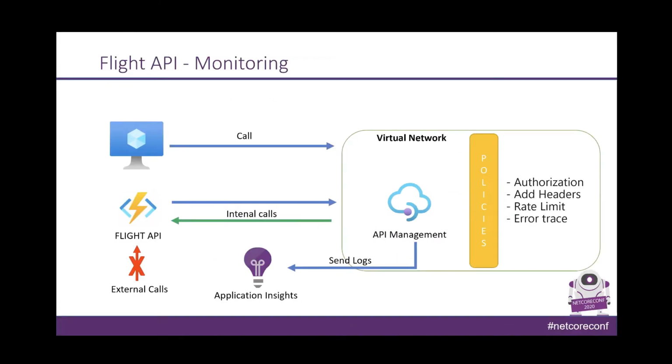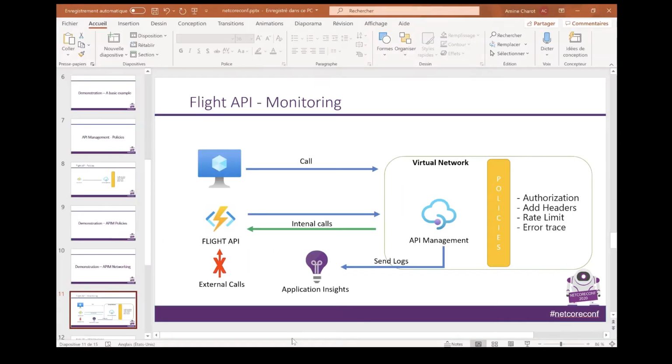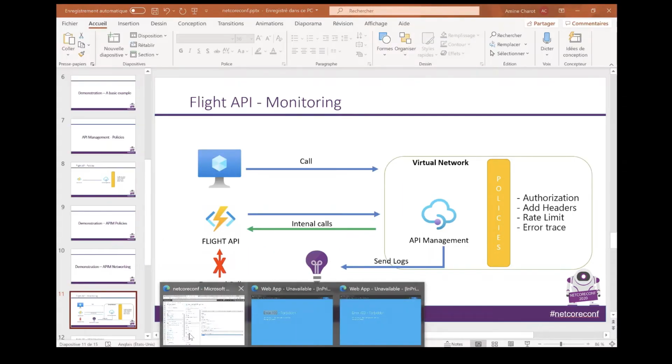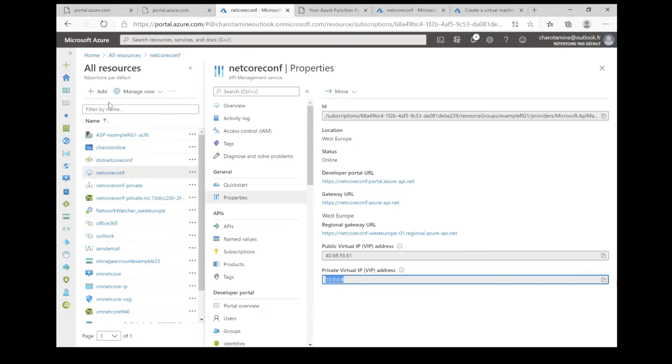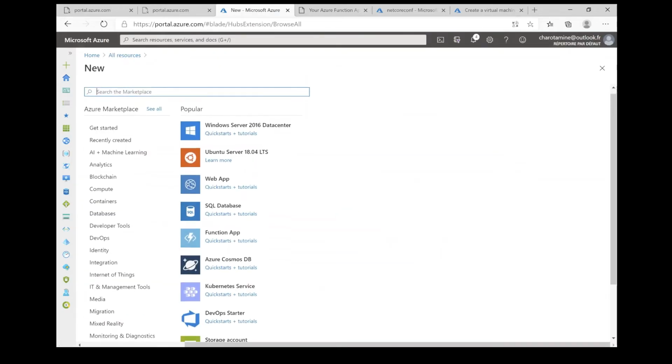All right, so now what we are going to do is to add an application insights and send all our logs to it. So now let's create an application insights.